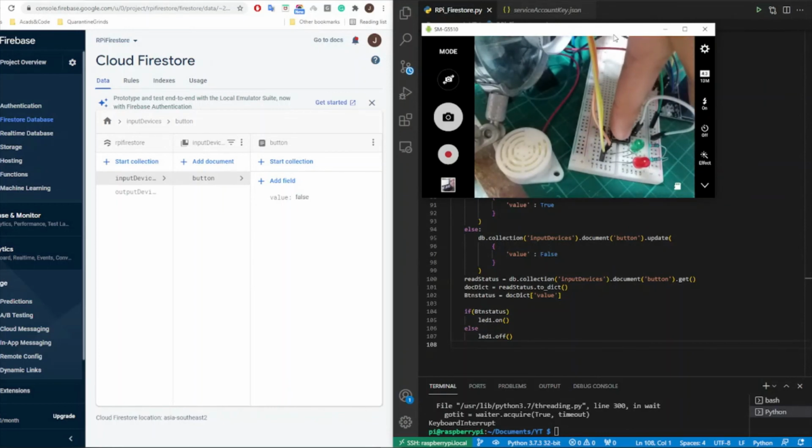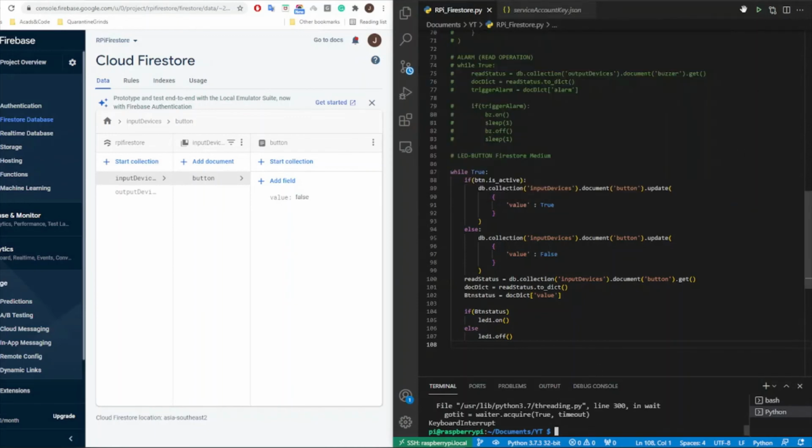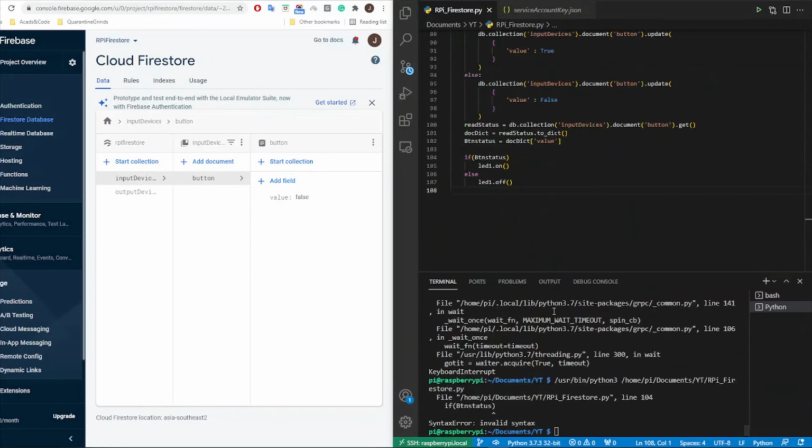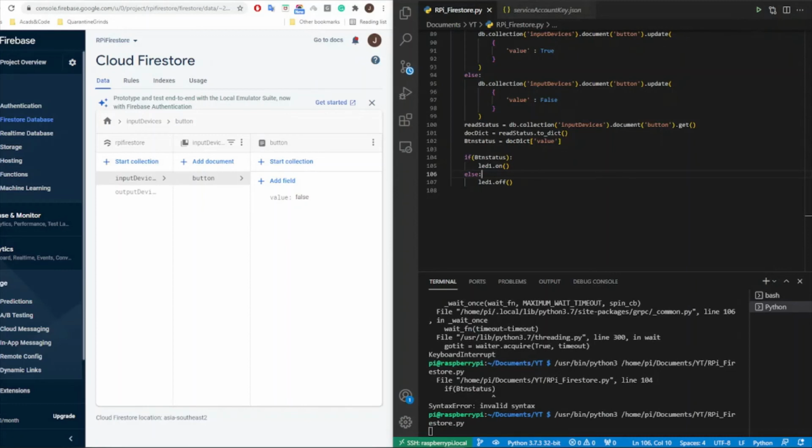First, it should read the database. It will update the database. Then the LED will read the database, and depending on the value of the button, it will turn on if it is true and turn off if it is false. I mean, I forgot to run. Sorry. Let's run that one. My bad. Oh, there's a problem actually. Again, I forgot the colon. It might take a while for me to really get used to this if else in Python. So sorry about that.